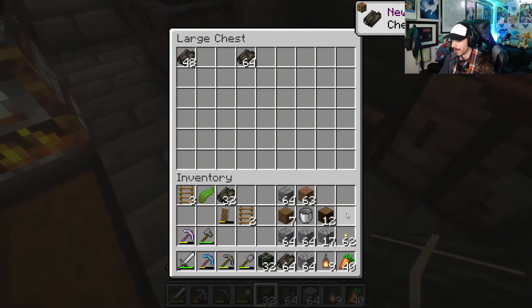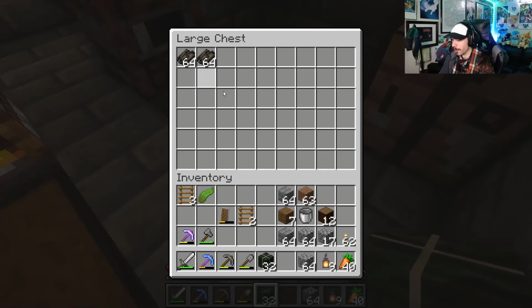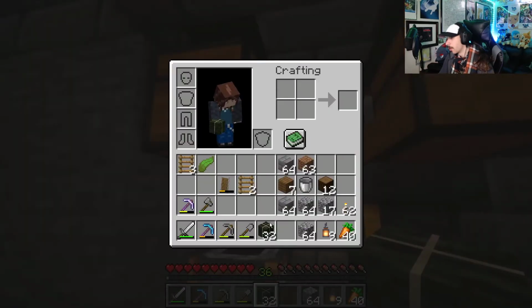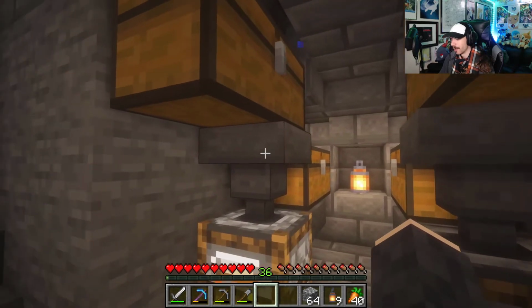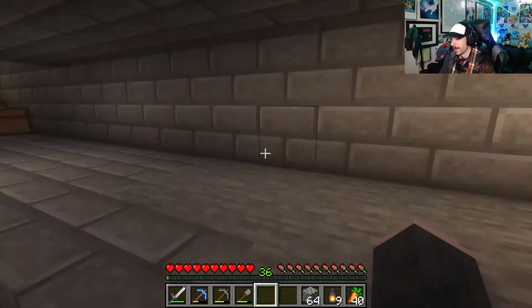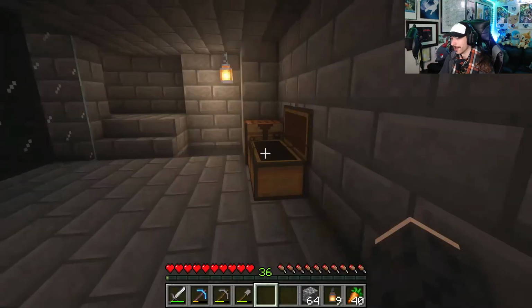Let's go ahead and put these back in here and whatnot. Have a little bit of dried kelp in each of these. Yeah, so every single one of these can smelt 20 items. That was pretty nice. I have a single thing of kelp in my, do I want to keep some normal kelp on the side? Might not be a bad idea. Once that coal runs out, well, here's 1 kelp.